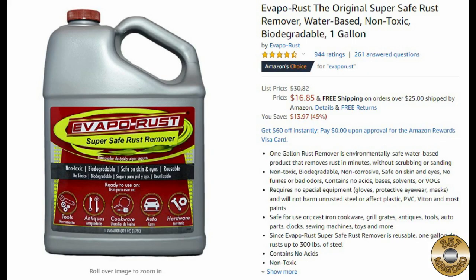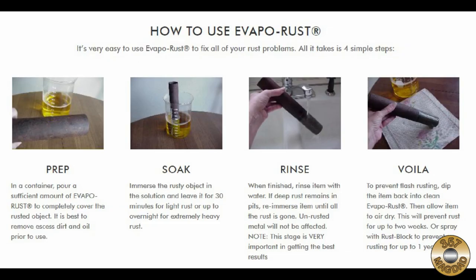EVAPO-RUST is about $17 a gallon on Amazon. I find it is worth the money when I need to free a rusted mechanism or remove rust from areas I cannot reach by other means.